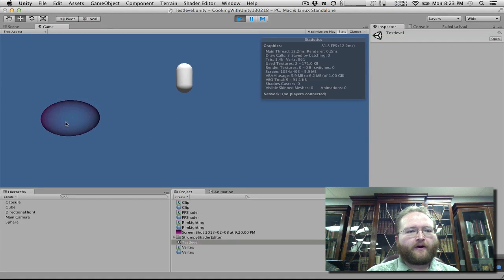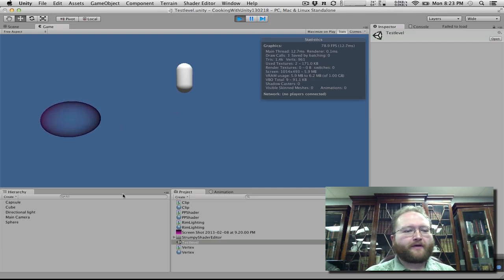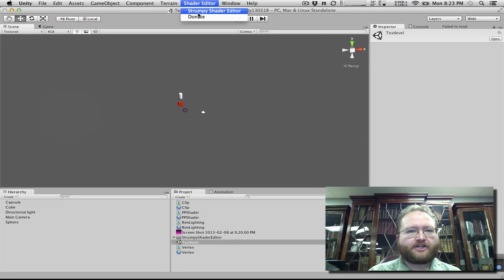Alright, so last episode, we were playing around with Strumpy's shader editor, and we created a few different things, but the ultimate thing that we created is this bubble shader. It's kind of a little floaty bubble, and we don't have any AI, like the ball's staying still, but its vertices are moving in an interesting way. It's also shading so that anything facing the camera is transparent, anything not facing the camera is opaque, and we did this all in this shader editor here.